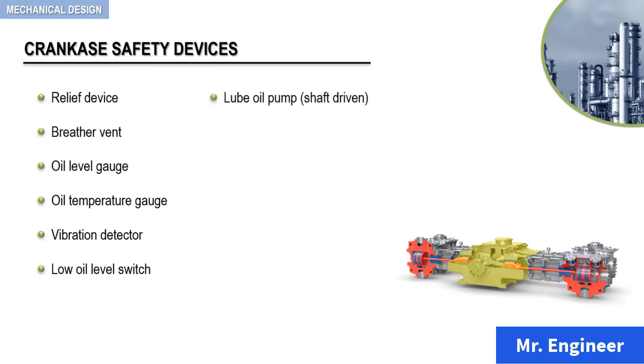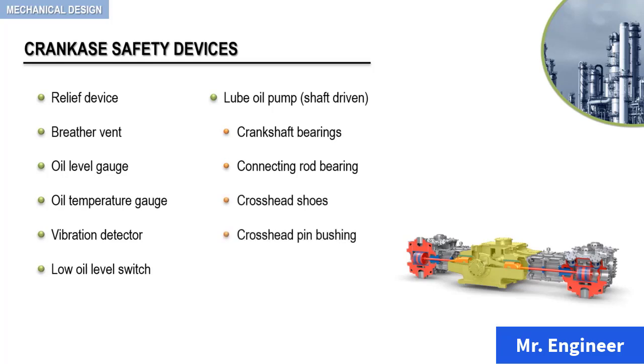is shaft driven. This pump, which is a positive displacement type of pump, is directly connected to the crankshaft and discharges oil directly to the crankshaft bearings, connecting rod bearing, crosshead shoes, and crosshead pin bushing via precision bore in the crankshaft and connecting rod bearing. We will see this in detail in the compressor lubrication section.